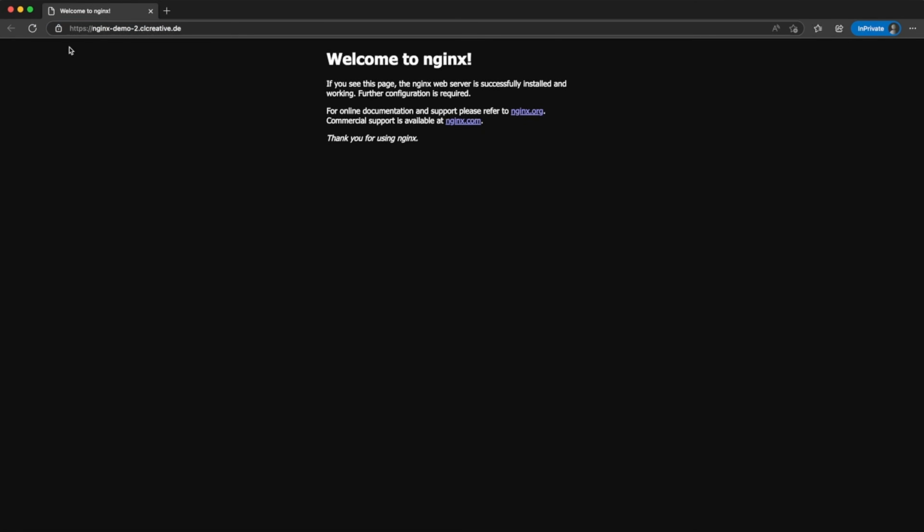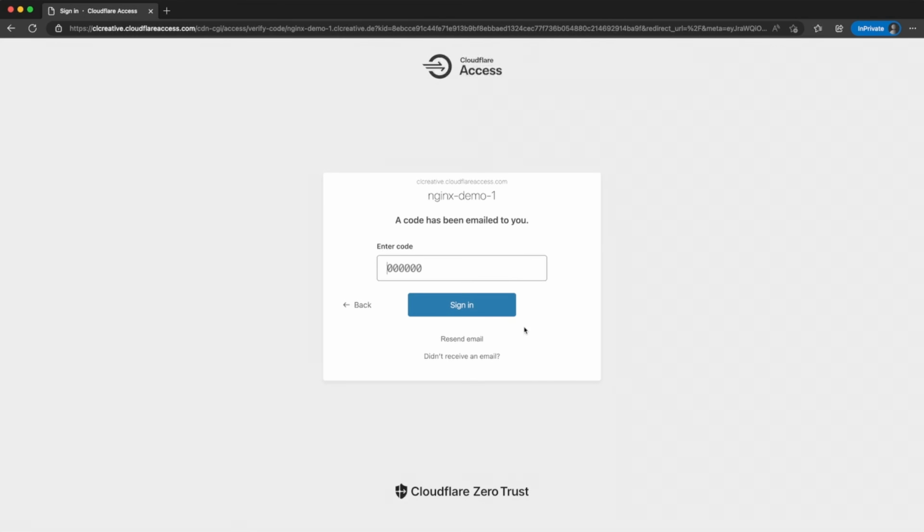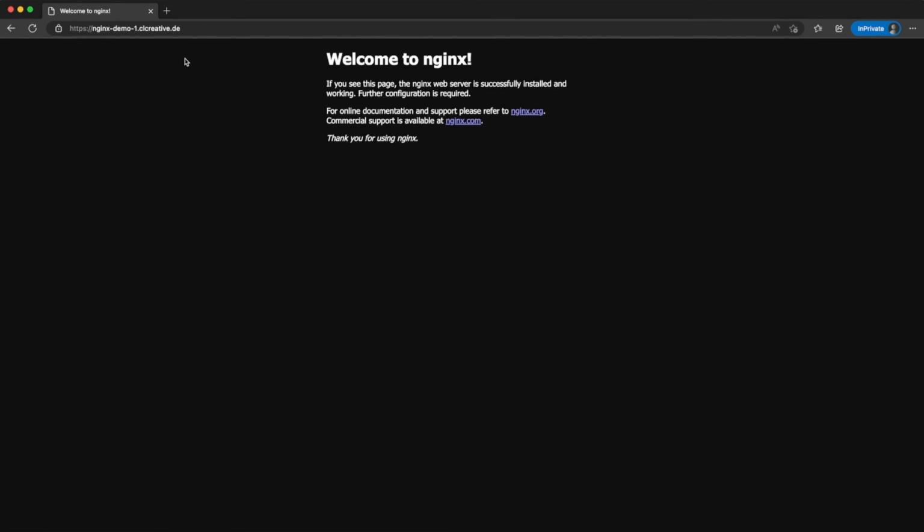As you can see, we have only protected the subdomain Nginx Demo 1, so the Demo 2 application is still accessible by anyone. But when we change it to Demo 1, this hostname is now protected by the Cloudflare authentication provider, and here we are redirected to a website where we now need to add our mail address. And if this mail address is included in the access rules, you should receive a mail with the TOTP pin. Just paste it into the field, and then you can see I now got access to the Nginx server again. So this is basically how Cloudflare Tunnel works.